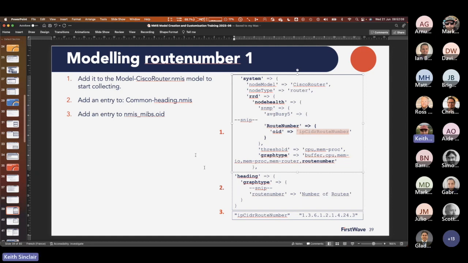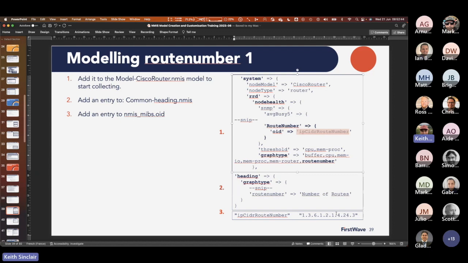Now the third entry here, add to the MIBs, NMIS MIBs. If you want to use a name here, you must have an entry in the NMIS MIBs.oid, which is just a lookup table. This name is this OID. What's really important is SNMP only uses OIDs to communicate. It doesn't use names. So SNMP is always saying the name value pair. It says, give me these objects. It's always using an OID and sending an OID. So SNMP is always using an OID.